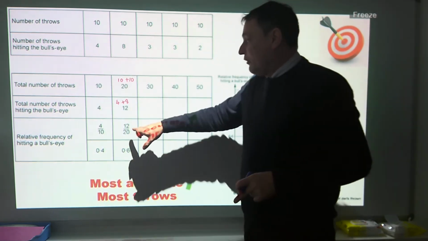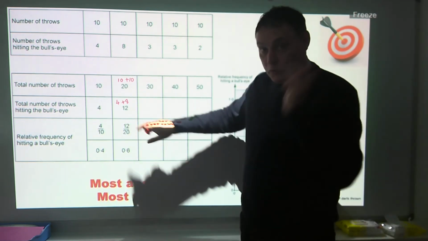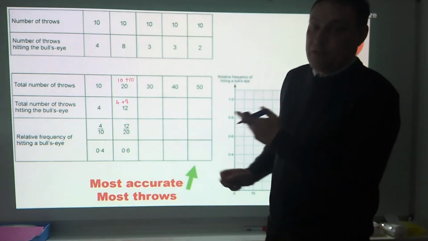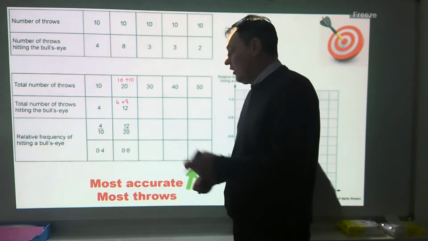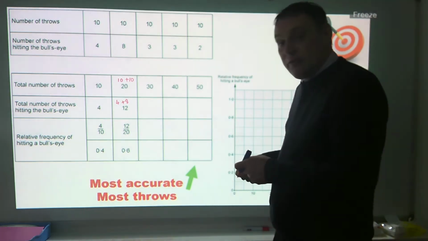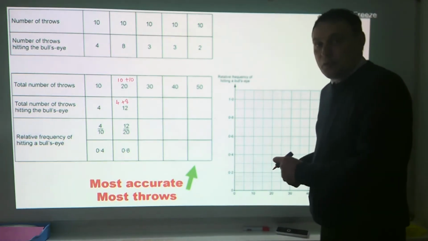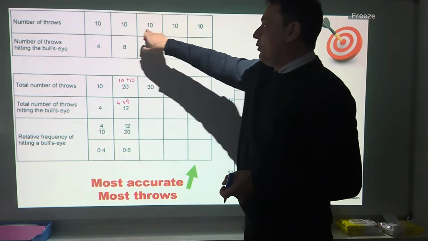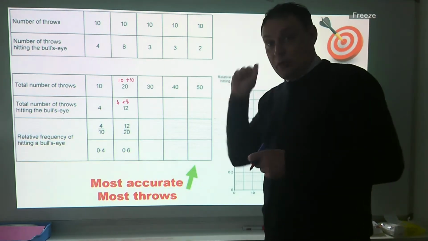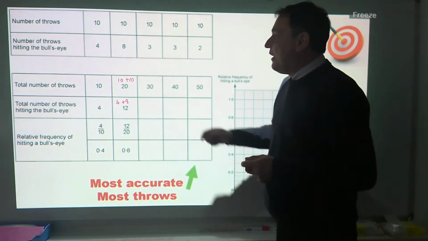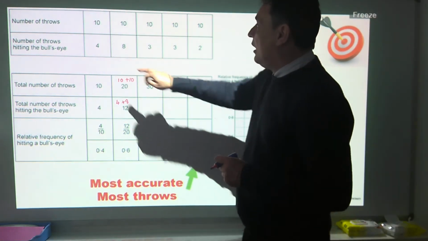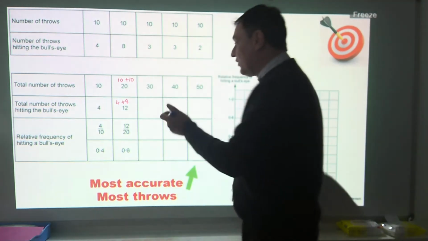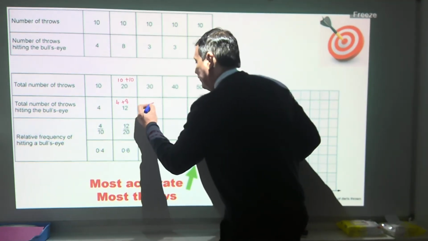Okay, so your relative frequency will be 12 successful bullseyes out of 20, which is the total. And if you were to work it out as a decimal, you get 0.6. Getting the hang of it, so we can carry on working out this relative frequency table now. Total number of throws, third group of 10, he's thrown that dart 30 times. And now how many times does he hit the bullseye? So we've got the 4 and the 8, which is a 12, and we add this 3 to it to make a total now of 15.